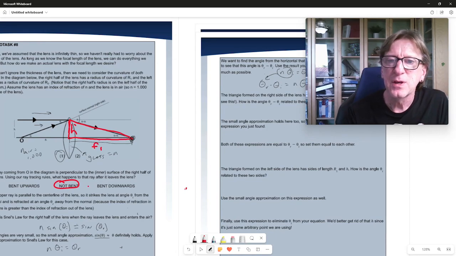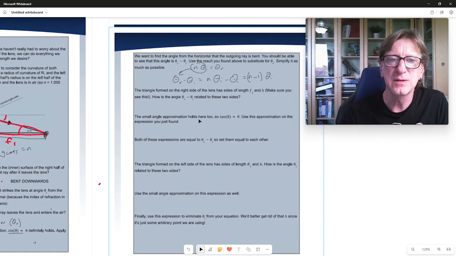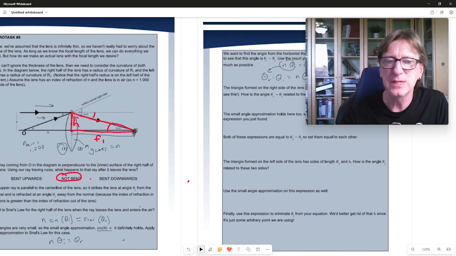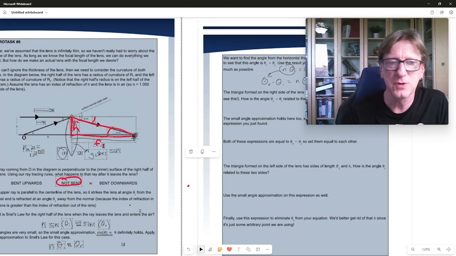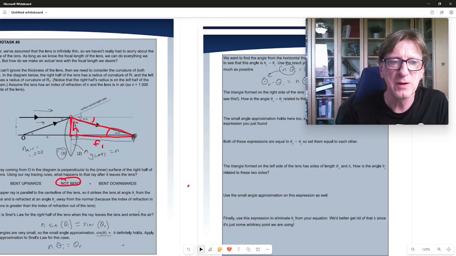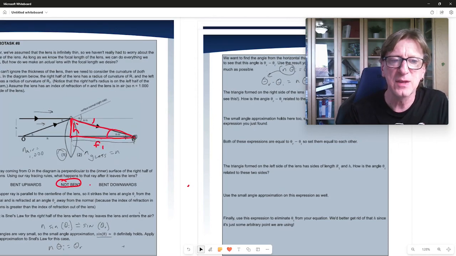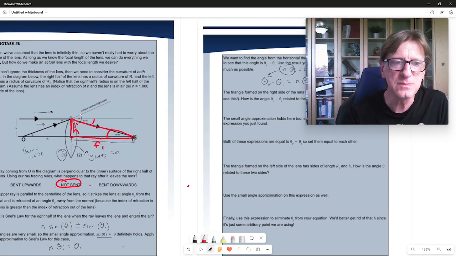All right. So what we want to know is, how is this angle related to this angle? And we'll zoom in on the page here so that you can see it. So how is that angle related to those two sides? Now, these two angles must be the same. And this is another theorem from geometry, that if I have parallel lines, and I have a line that goes through those parallel lines, then this angle and this angle are going to have to be the same. If you don't remember all these trigonometric identities, then it's probably worth looking up. But for the most part, if you can accept that that's what they are, then we'll move on from there.